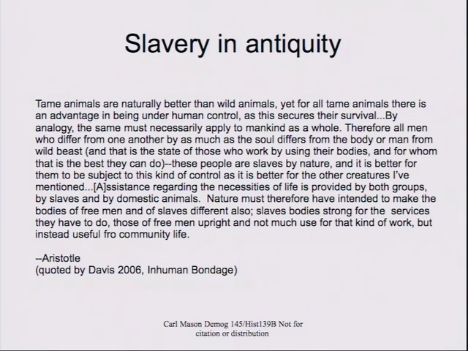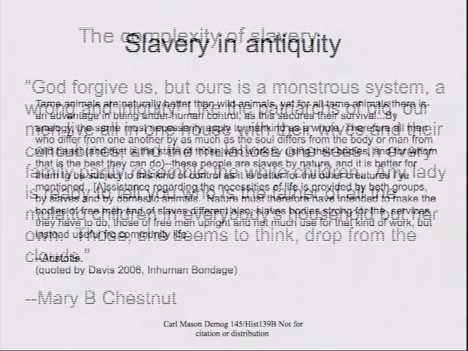Thereafter, after 1709 or so, slavery really takes off, and the African slave trade takes off. There's quite a lot more slave traffic from Africa to the New World in the 1700s than there was in the 1600s. Okay, so that's the long, brief history, or the brief, long history of slavery. Any questions about that? Then let's move on to the complexity.